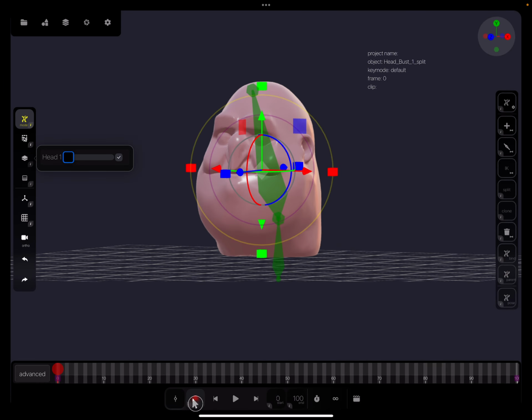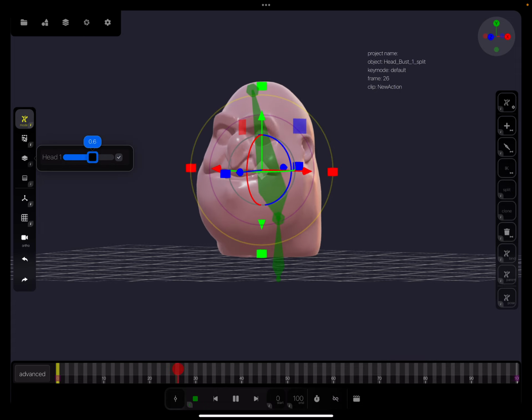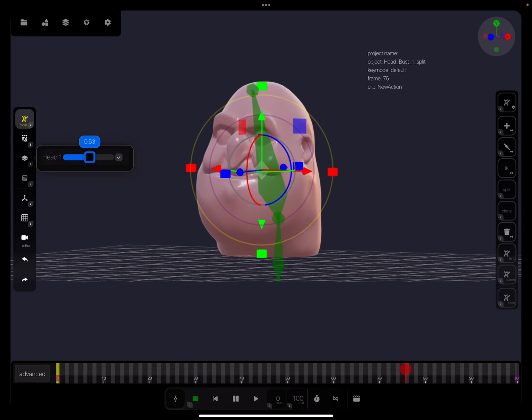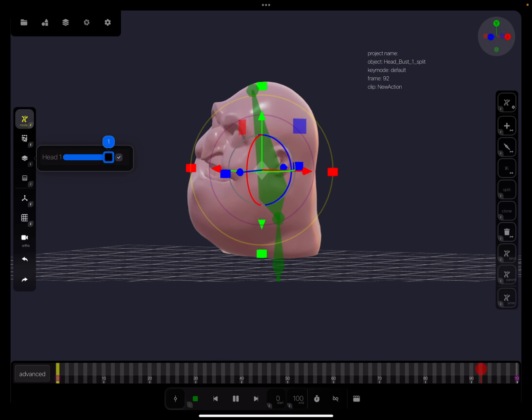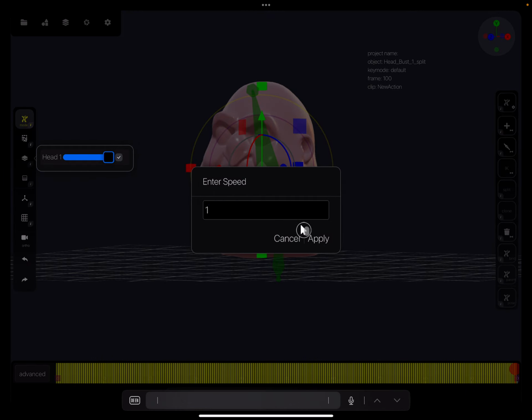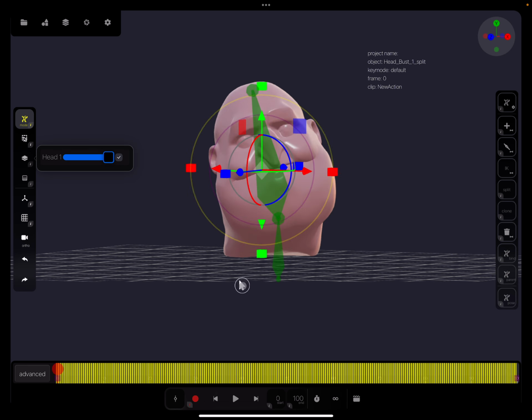The timer is active. So I press now the record button, and I pick here the slider. So now I animate the whole guy here, and yes. I hope you understand what I'm doing here. So this is fine. Changing back the speed to 1, and here you can go back to the start of the animation. So let's see what we got.